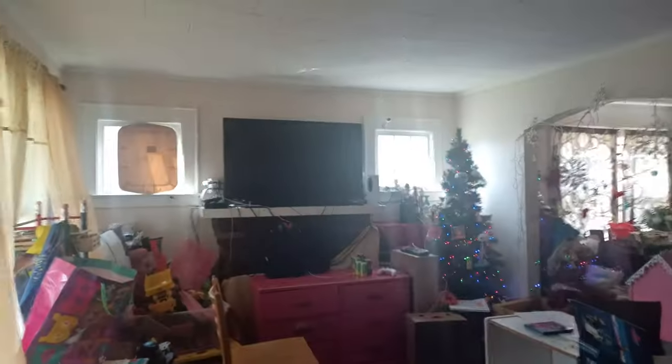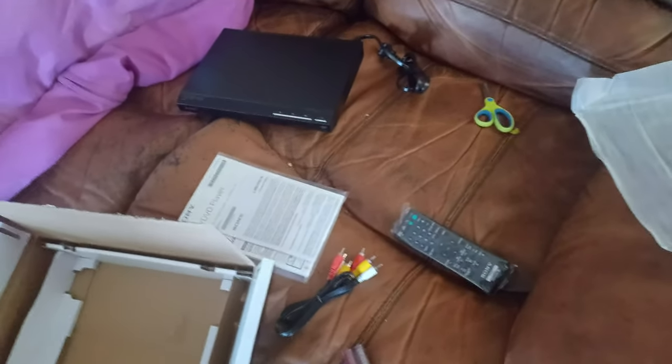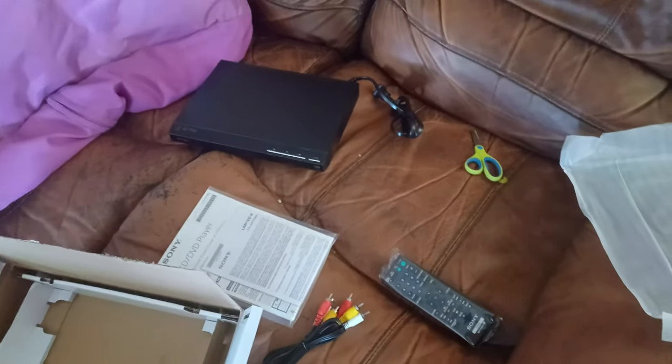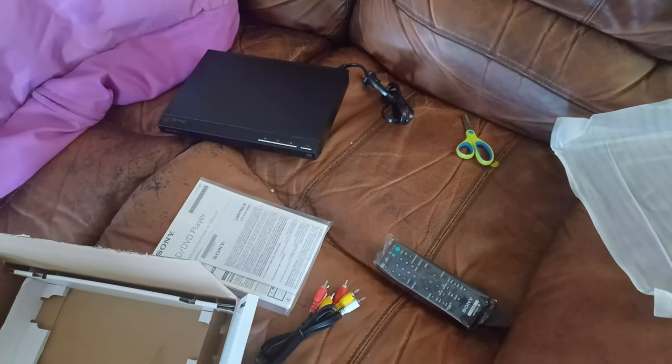Here it is. See, anyways, it's in good condition. Wow. It also supports HDMI, because I'm going to use the HDMI for that TV, because sadly this thing doesn't support color cords, but it does come with AV cords. I know you could still use AV cords, but I'm probably going to have to buy like an AV adapter for that TV so I can use the color cords for the thing. So anyways, I'll put the batteries in the remote, and I will get the HDMI cable from my room upstairs to connect this thing. So anyways, I'll be right back.